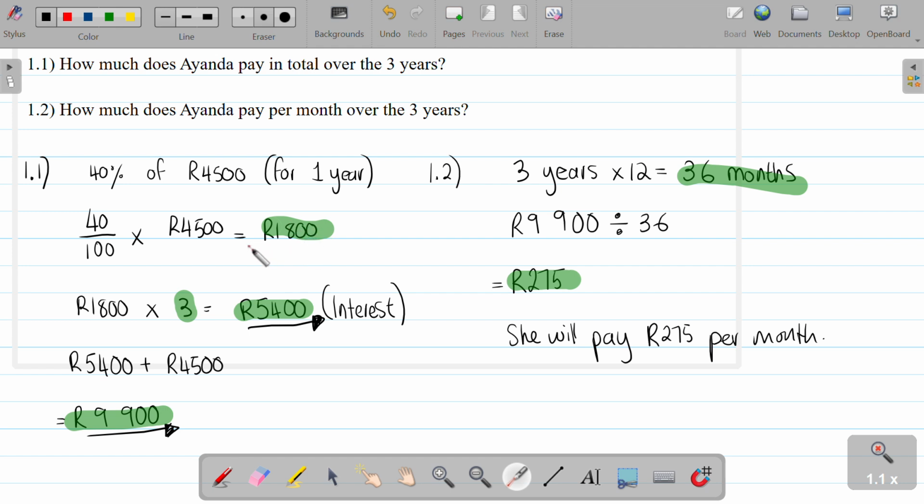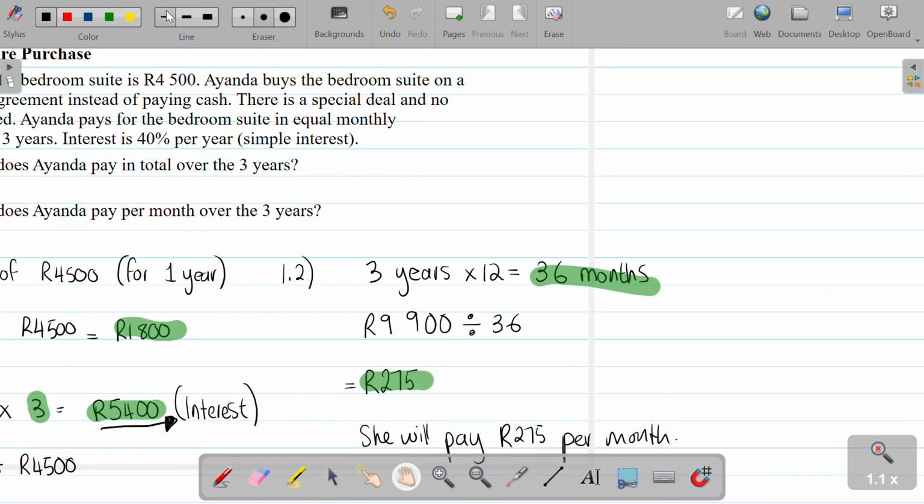And then what you've got to say is, okay, it's 1,800 for 1 year. So I need to times that by 3 to get it for the 3 years. And that would give me the interest. Now, I want to show you there is a formula that you can use. For some reason, I wanted to use orange just now. But let's just have a look here. What you can do, remember, is you can use this formula over here.